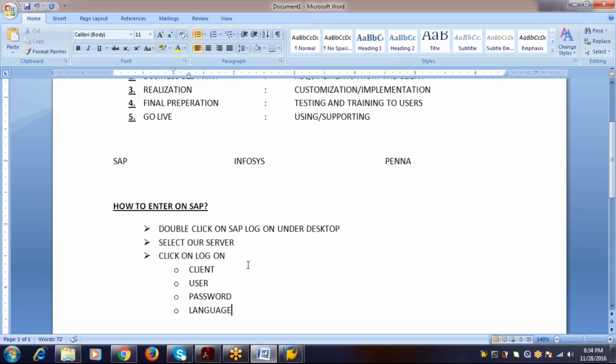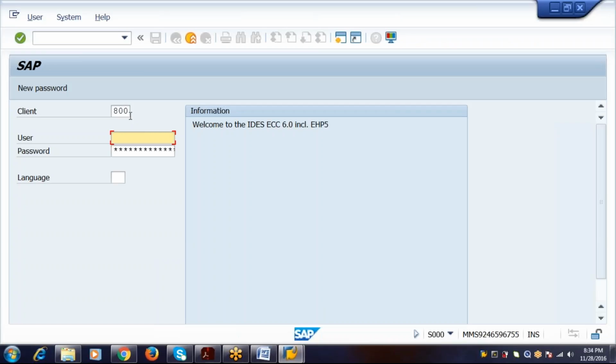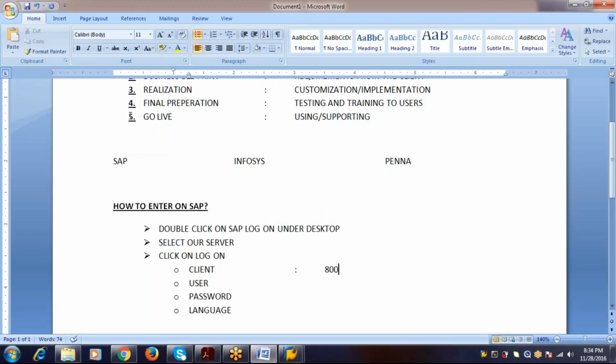First it asks about the client. Here the client ID which I am using is 800. It has automatically come as 800. Why 800? I will let you know that also. And here my user ID will be the SAP user and my password will be something like India 123, and the language is English.